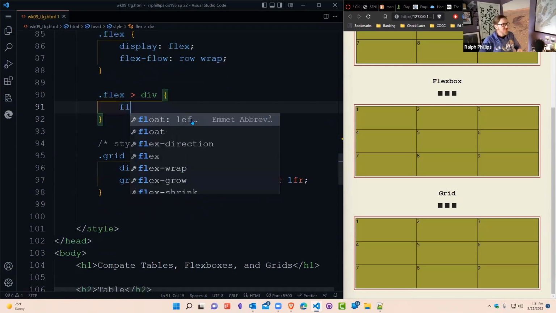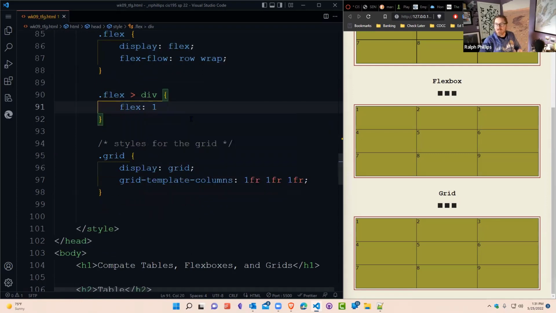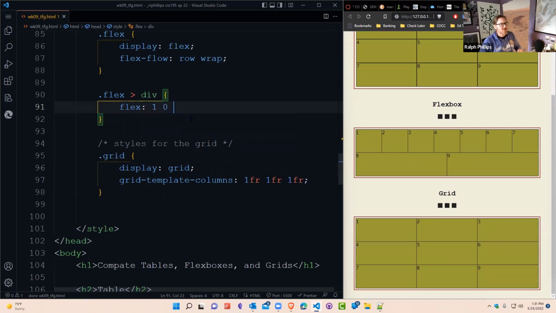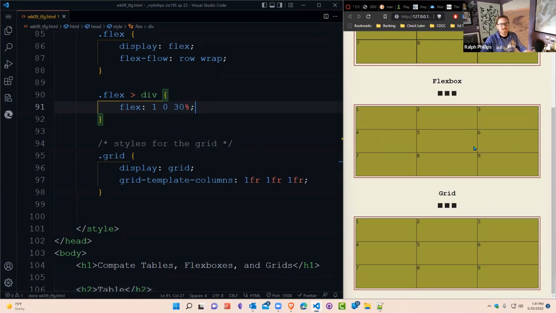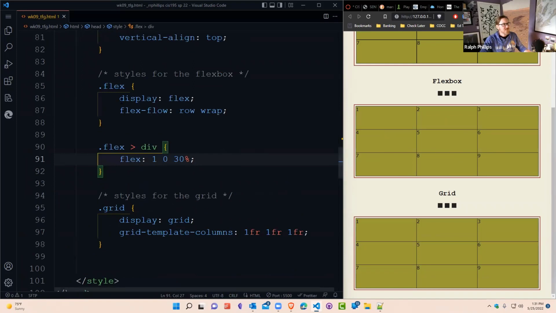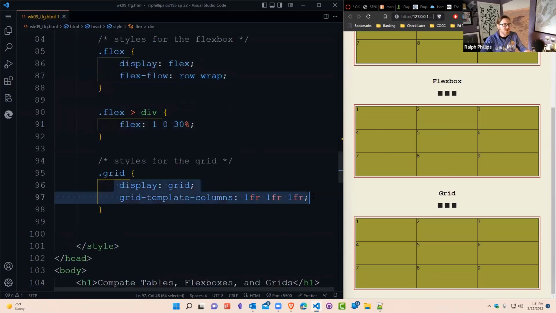Why not do flex 1 for flex grow of 1, 0 for flex shrink of 0, 30% for flex basis of 30%. And we're back to that look right there. And so now it only requires 3 unique lines of CSS compared to 2 unique lines of CSS.